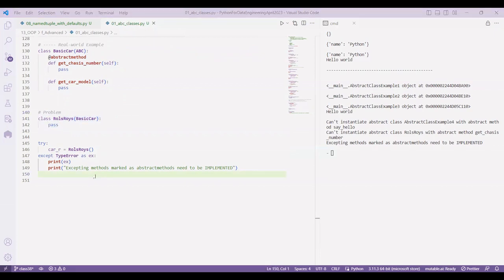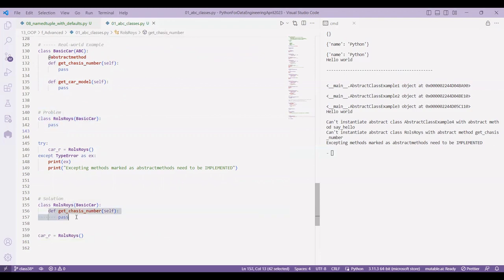Then what is the solution? You define this one method which is mandatory. The remaining, if you don't define, also fine. If you see in this case now, I inherited same as the above this time, but I added the get method. Whichever is defined here as an abstract method, that is mandatory. Others, if you don't define, it will go. You see here. If you don't have this kind of ABC classes, you need to define that method there and raise an exception to avoid it. But if you do like this, it will work.